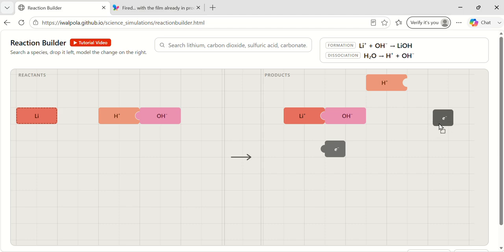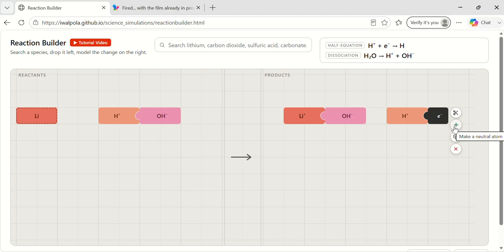And the electron donated by the lithium atom joins with the hydrogen ion and they combine together. As I say so, I would press this plus button to recombine.